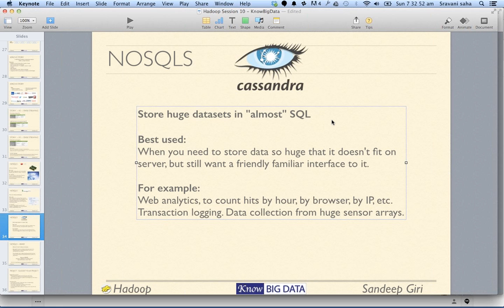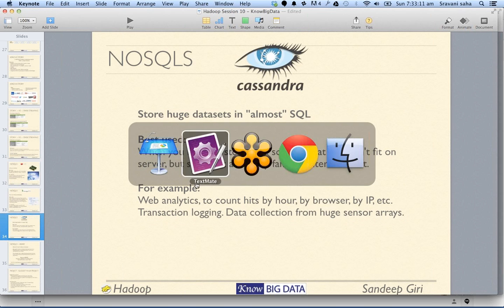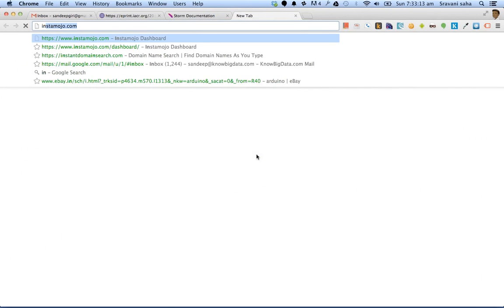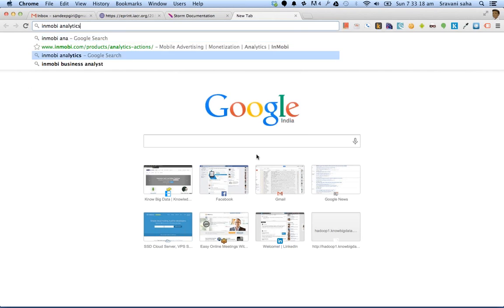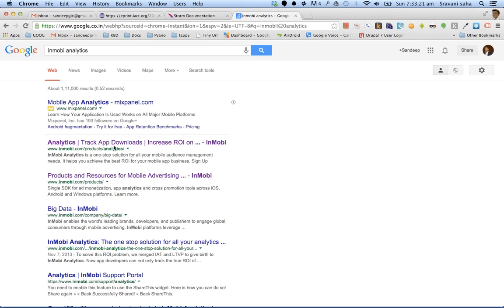And there is a company called DataStax who is supporting them. I've used Cassandra for a brief period of three to four months when we were building something during my time at InMobi, in particular this tool, InMobi Analytics.